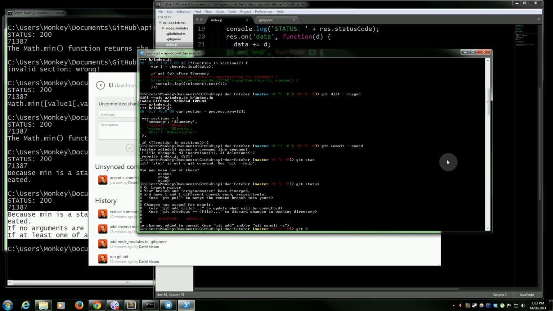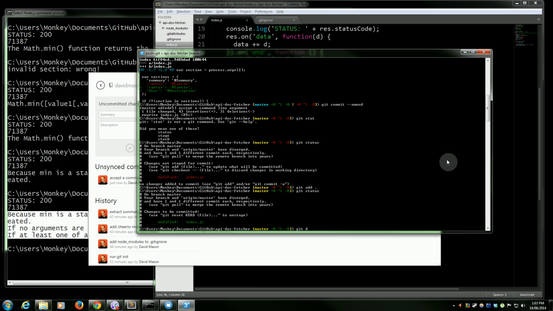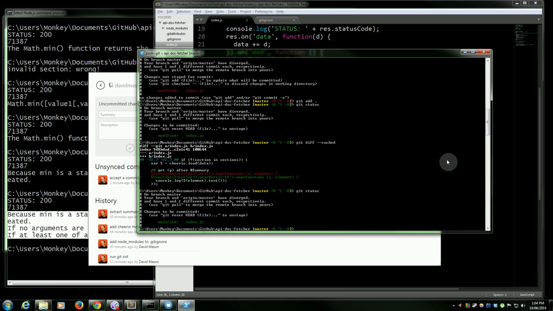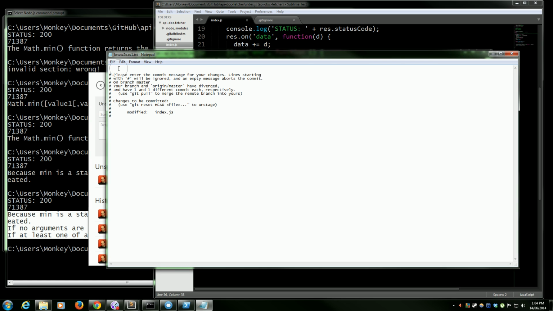So, git add dot to add everything. I have shortcuts on my other computer for this, so I just type get DC for get diff cached. Makes it a lot quicker. Anyway, that's there. Git commit, and in this case, just add a message in there.